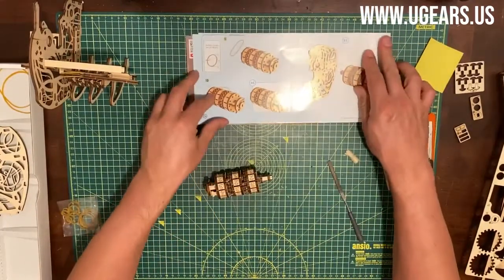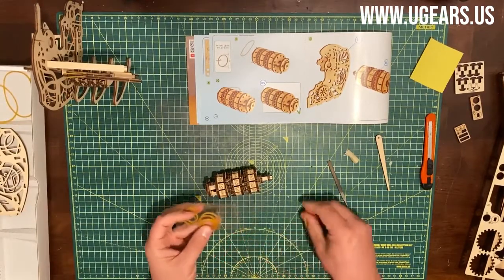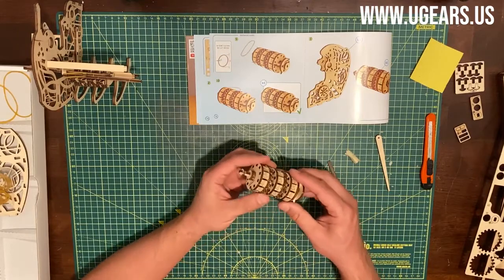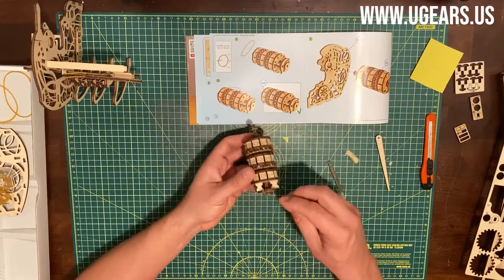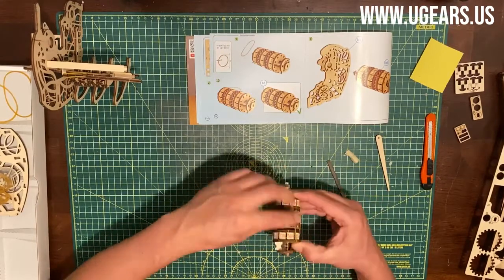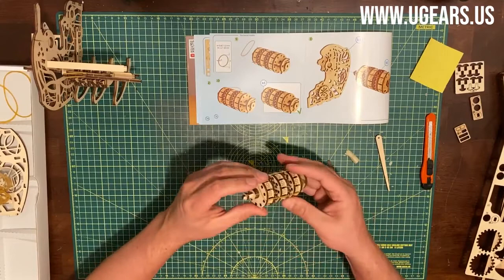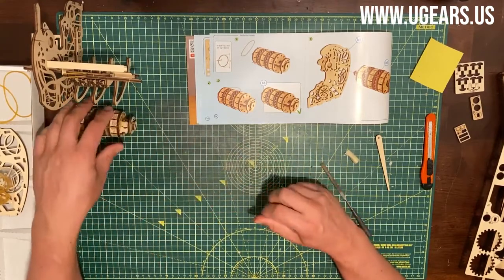Page number 16. Take rubber bands. That's the 30 millimeter diameter. One. And we lock this from rotation. There's the two slots on there, and we're gonna go through these slots. Locking it, kind of locking it in place and putting it on the side right now.